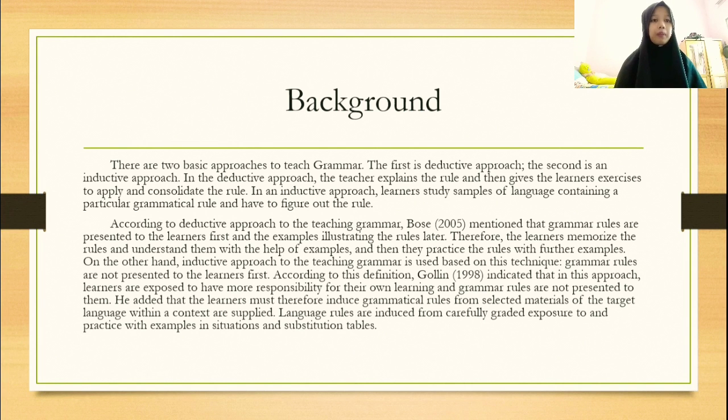There are two basic approaches to teach grammar. The first is the deductive approach and the second is the inductive approach. In the deductive approach, the teacher explains the rule first and then gives exercises to the learners to apply and consolidate the rule. In the inductive approach, learners study samples of language containing a particular grammatical rule and have to figure out the rule.